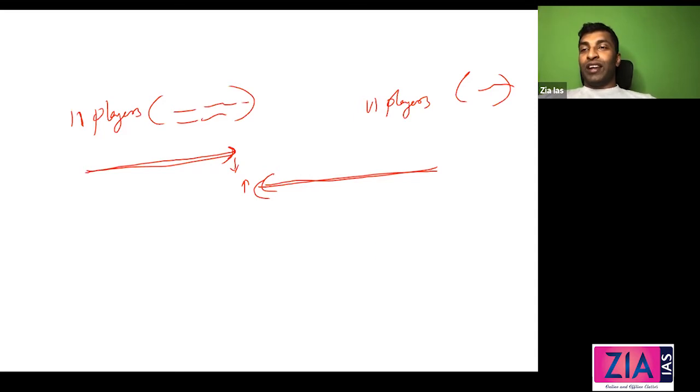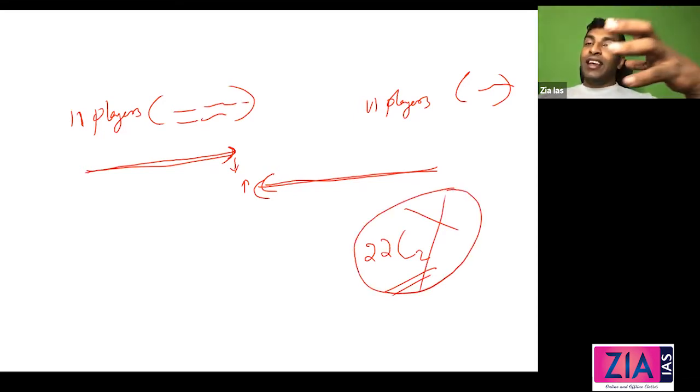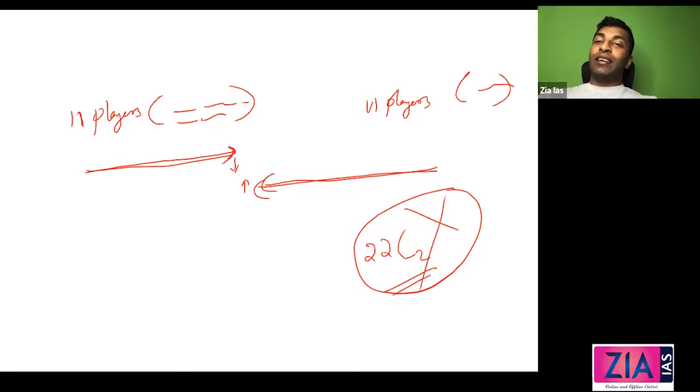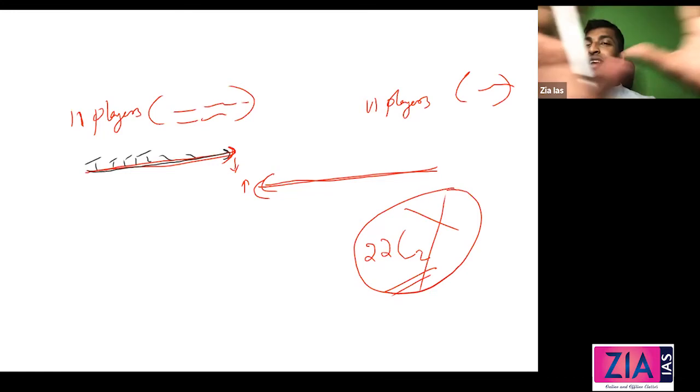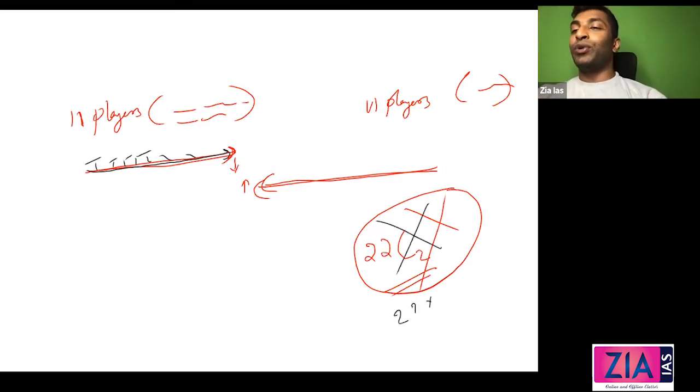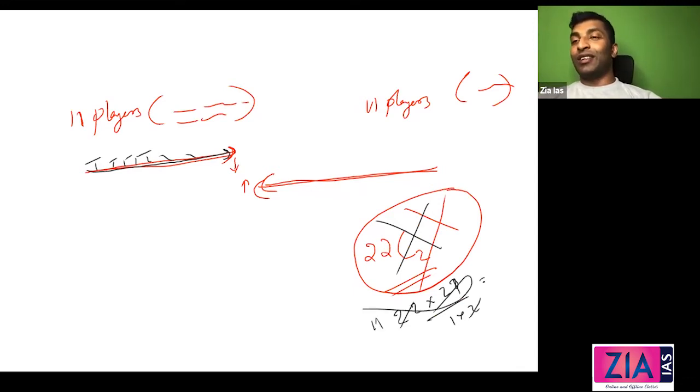231. What you are doing? You have taken 22 and 22C2. This is wrong. Guys, the C2 concept is correct if you shake hands among each other. Here, they don't shake hand among each other. When you say don't shake, these players are not shaking hands among each other, right? A, B, C, D, E, F, G, Kohli, Rohit, Rahane, they are not shaking hand among each other. They only shake hands with the opposition. So this is not the case that I've discussed before. So if you have gone with, like I have seen some of you 22, 21 divided by 1 into 2, this is how you got 231, right? That is wrong. That's not correct.